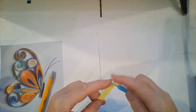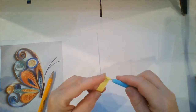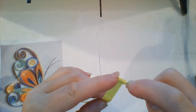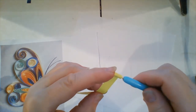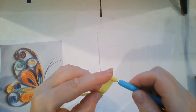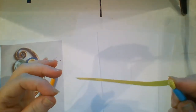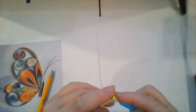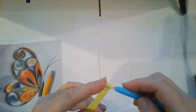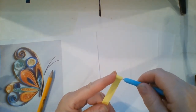Nudge it up to fit. Again, I'm holding it to make sure I'm not getting too far off. Ah, there we go. Anyway, you nudge it up with your nail every so often. Keep the tension fairly straight. And if you have to let go of something, make sure at least one is holding the paper in place. Okay. And whatever you do, don't let go of that one. I'm trying to figure out how I'm going to make you see this better. There we go. Probably that's better.